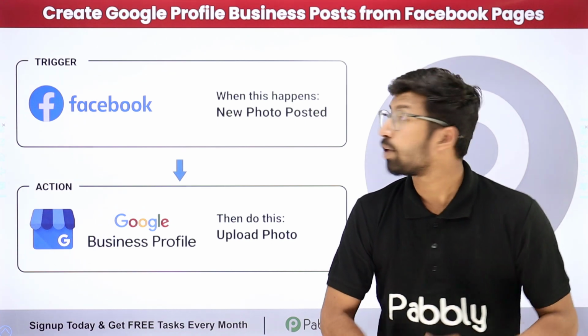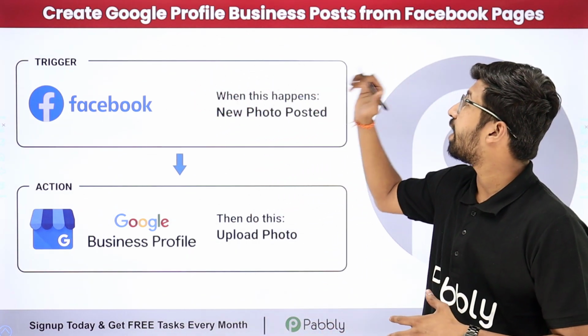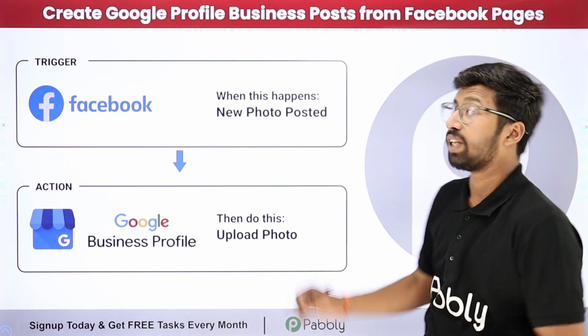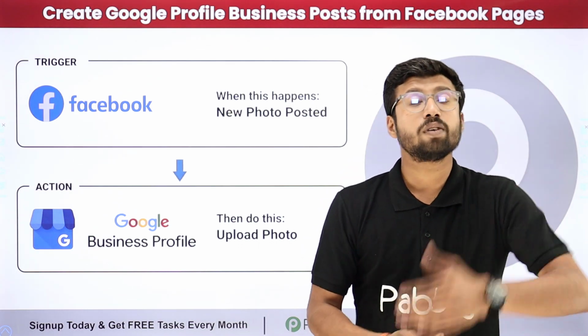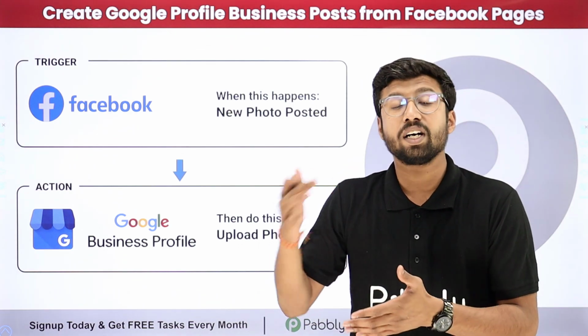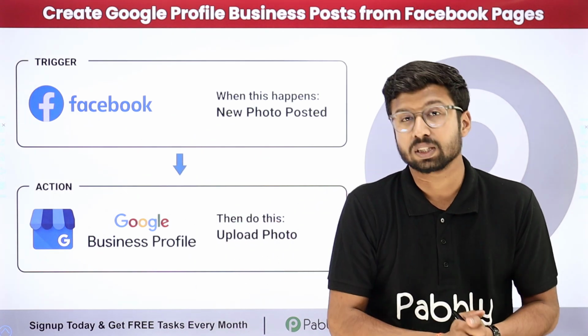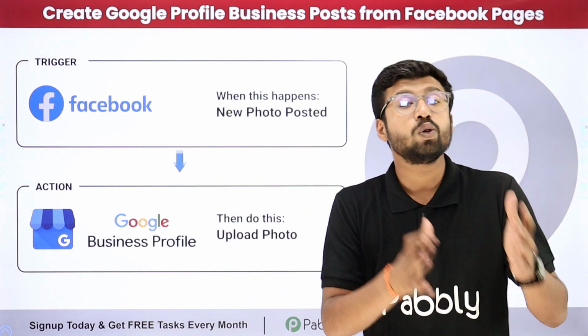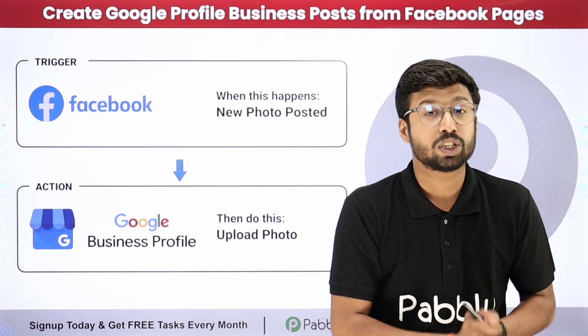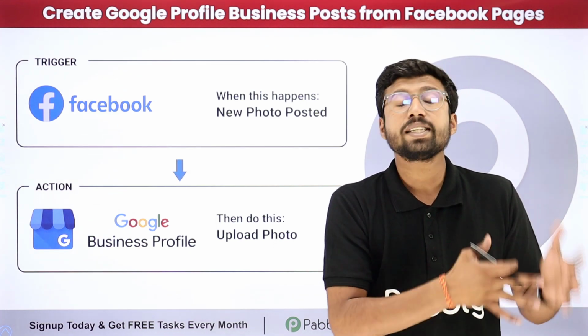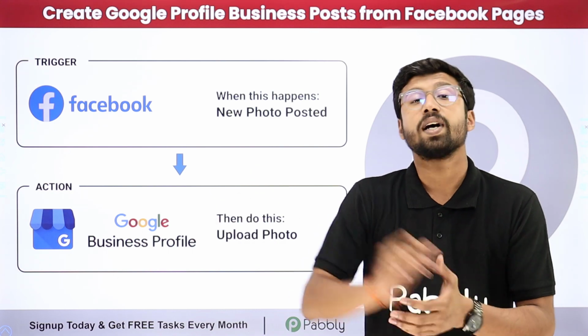So in this video, we are going to learn how to automatically create Google Business Profile posts from a Facebook page. Let's say you own a Facebook page and you have also created a business profile on Google for your business. Now you want that whenever a new photo or image is posted from your Facebook page, you want to add that same image in your Google Business Profile as well.